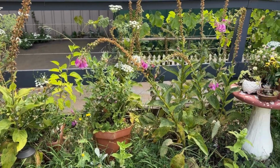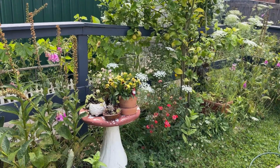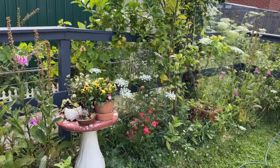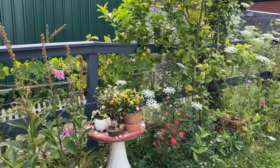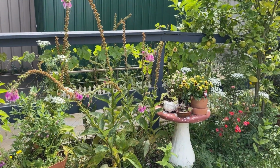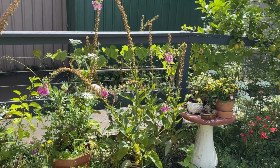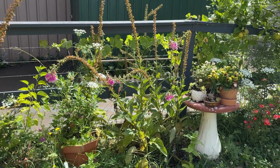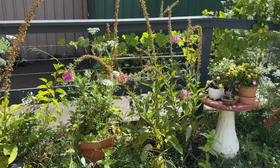I have been following Erin and Floret Flower for a while, and I have been wanting to get my hands on their seeds. When I was in the UK earlier this year, they did have some Floret Flower originals available through Millie Prost. She's a gardener and a florist who works in the UK, I believe in Sussex. She sells seeds in small batches that she gets from her little flower farm, and she was chosen to be the seller for the UK. I was meaning to get some seeds while I was there, but it was really hectic, and I wasn't sure if I could get the seeds in time, so I didn't.